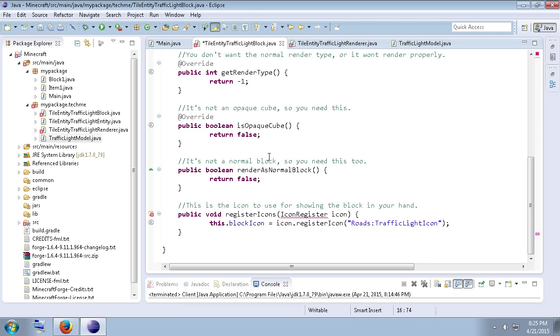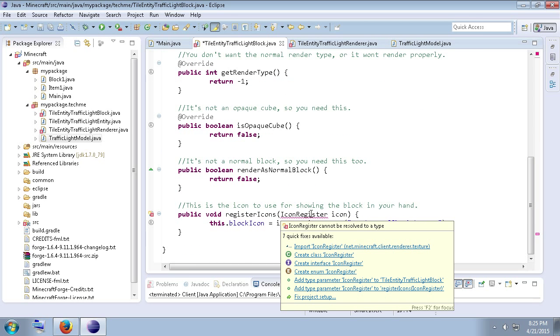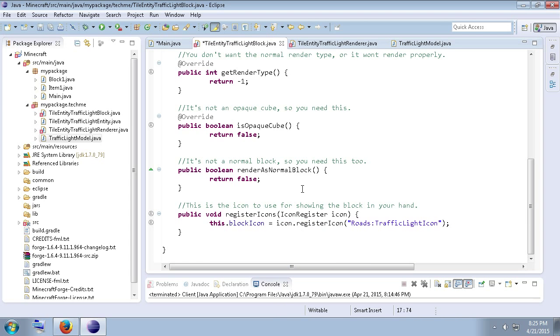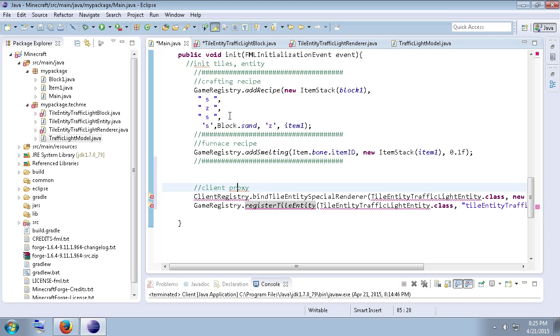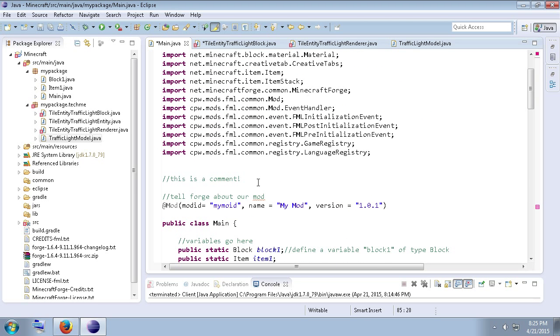What else do we have here? Import icon register from Minecraft. Okay, again, roads. We'll get rid of this. This is actually going to be, if you scroll up here, your mod ID. So whatever you named your mod ID, that is what we're going to use.